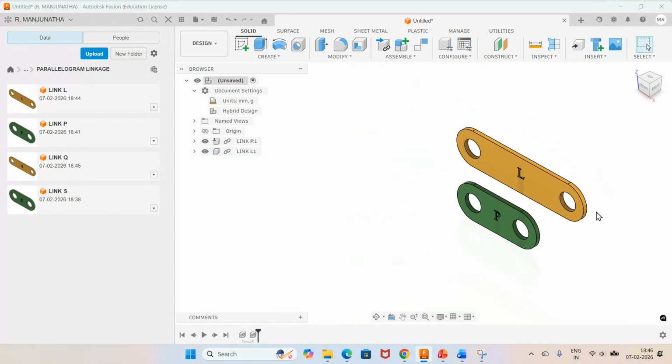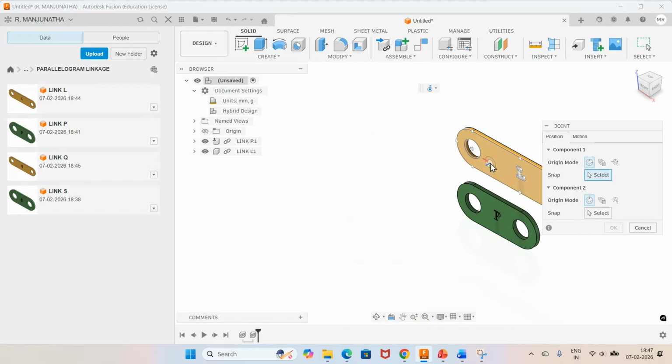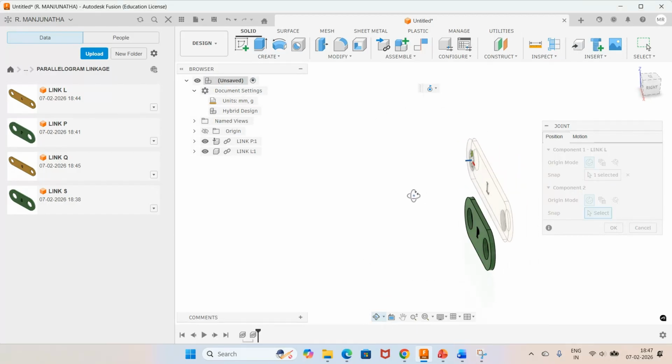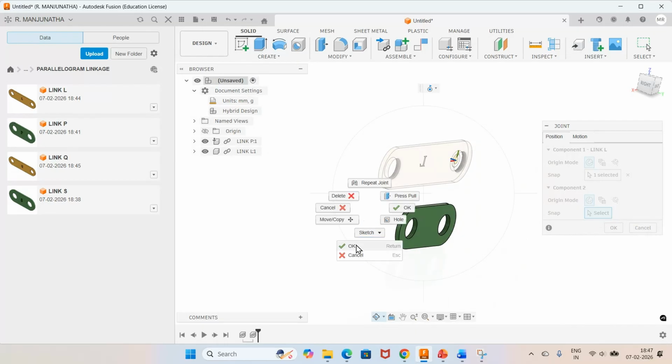Now I want joint type J, which is the shortest. Short key for joint type J. Now you take the cursor. Once you take the cursor here on the surface, it will snap to all the points which are required. Then the one which is required for you, you need to select. I want to select the center of that hole. So by holding the control key, you drag this and take the cursor here and then click. Then you rotate this and keep it here. Right click and say OK.